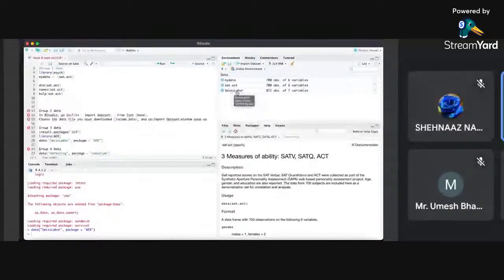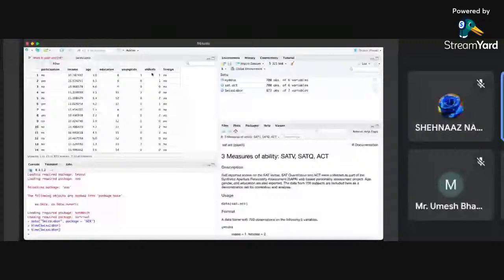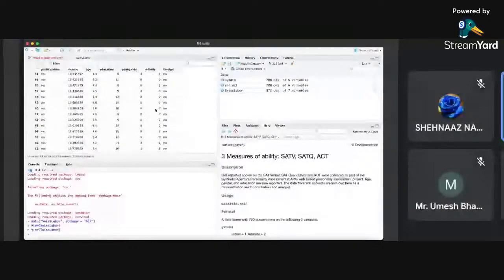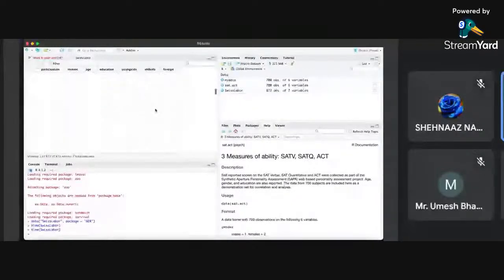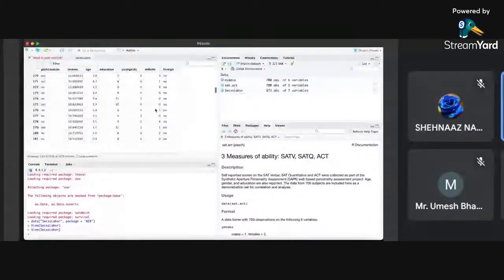The Swiss labor data has 7 variables: participation, income, age, education, young kids, old kids, and foreign. These are the various variables in this data, and it is a data set of 872 observations. Okay, fine.